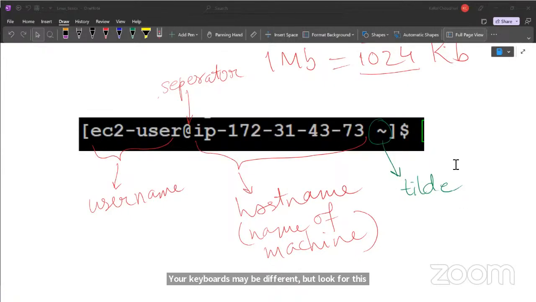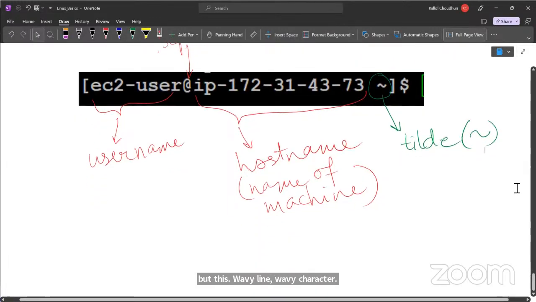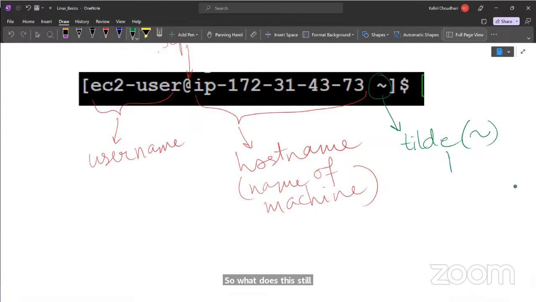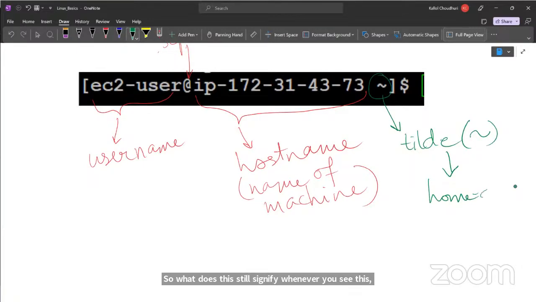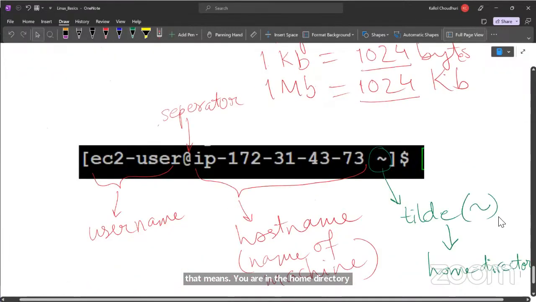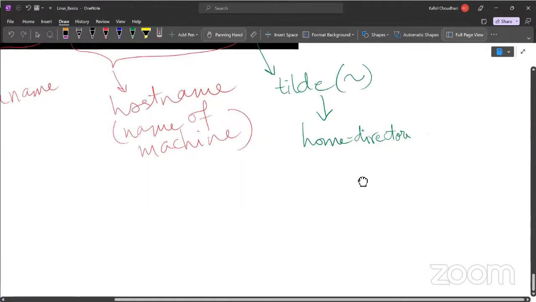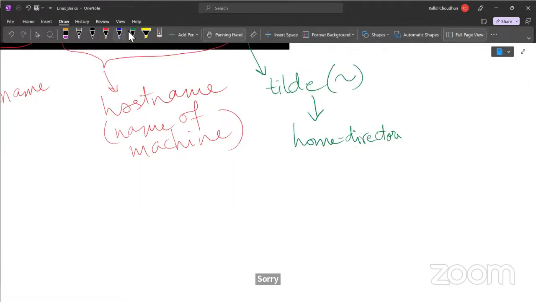Whenever you see the tilde symbol, which is nothing but this wavy character, what does it signify? Whenever you see this, that means you are currently in the home directory.